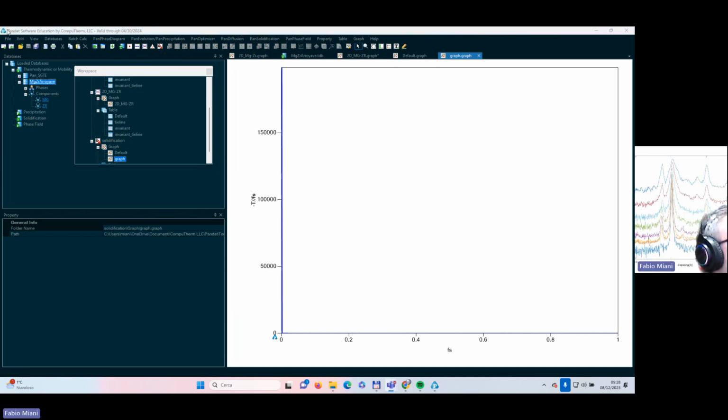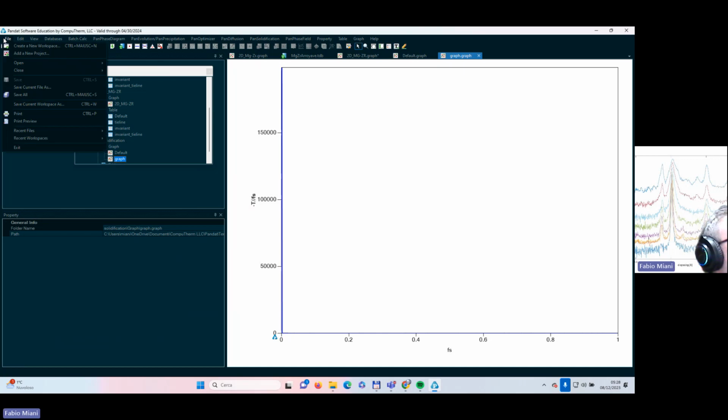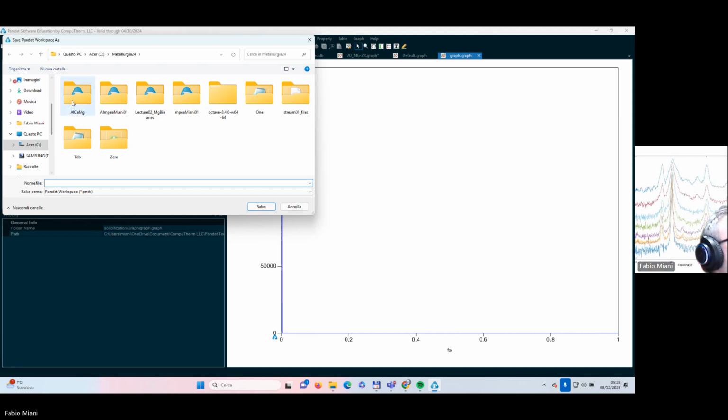talk. Now we will save the current workspace as magnesium zirconium, and I will also put 0, 1. Maybe we should correct it afterwards.